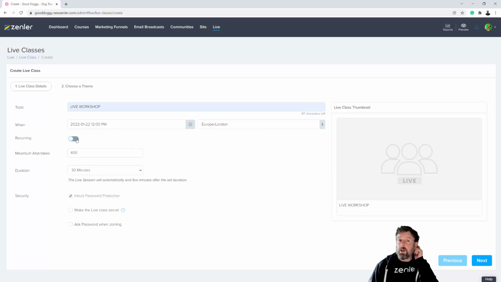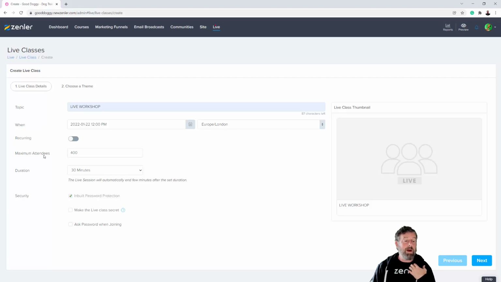You can set this for recurring, and then when someone registers inside the course, when they click going, which we're going to do later, then it will actually add them to all of the recurring lives if you've got recurring going. I prefer personally to set up a live per event, so I can put it into my syllabus as a live event per event as opposed to recurring for live classes, but that's my personal opinion. If you're going to use recurring, like all these things, you need to make sure that you're testing this stuff.